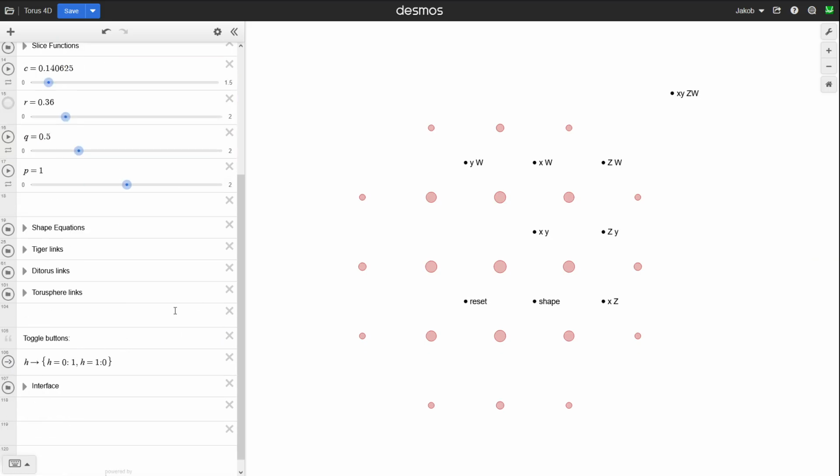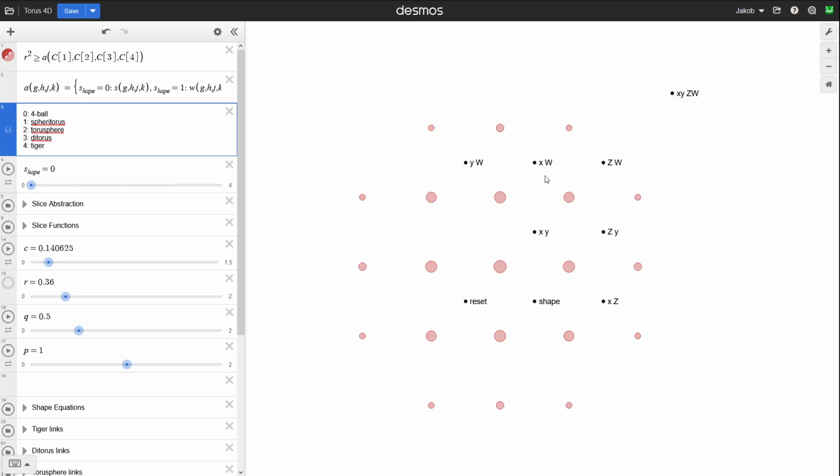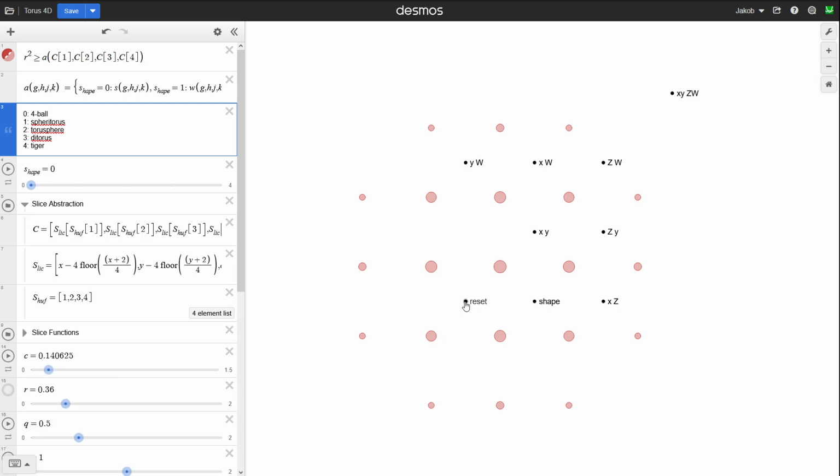So first of all, after the sphere, I have buttons here. What these are going to do is swap around the different axes so that we can see the shapes from different angles. It's more of a reflection than a rotation, but with shapes with as much symmetry as these, it might as well be a rotation. So these buttons are to just change that angle, and then reset is just to return it back to this order of 1, 2, 3, 4.